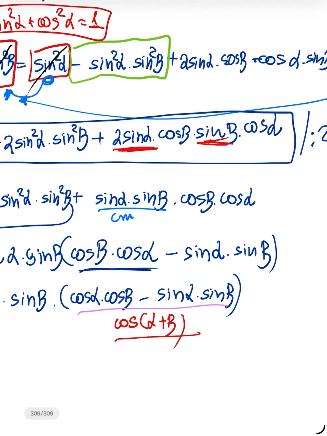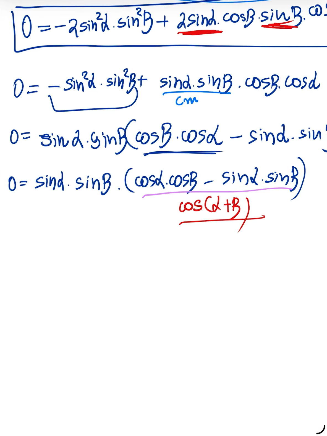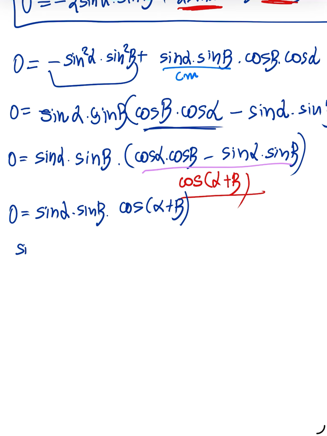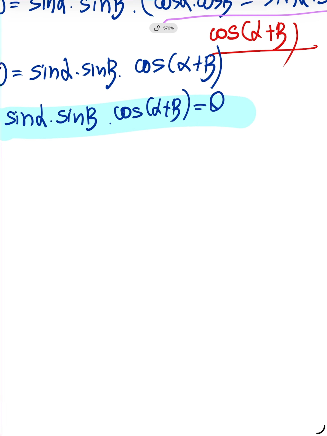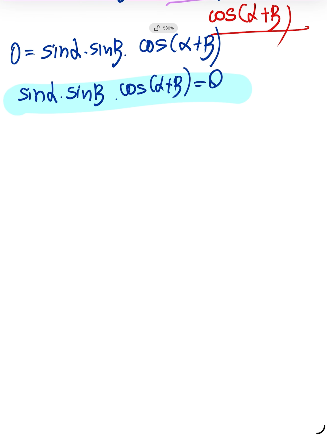So what we obtained is the formula itself. So we just substitute with the formula. Sinus alpha times sinus beta times cosine alpha plus beta. This should be equal to 0. Let's write it like that. Sinus alpha times sinus beta times cosine of alpha plus beta is equal to 0. So this is our final line. And now, how do we define the type of the triangle? We conclude to something like that. This is our last line of the exercise.